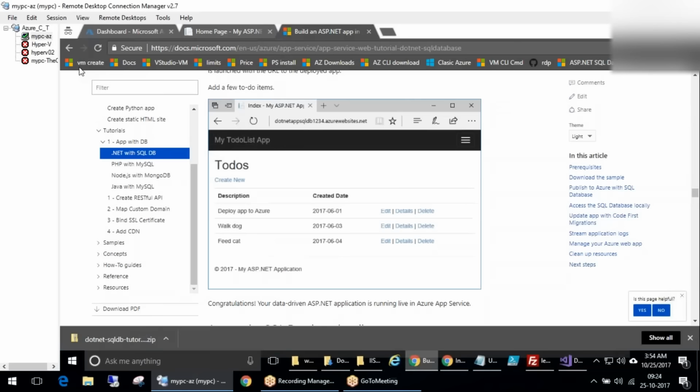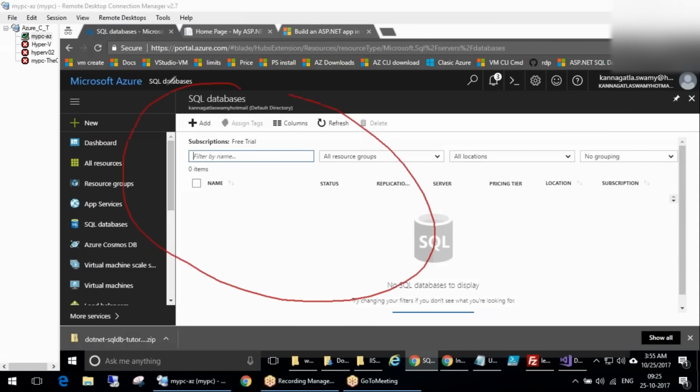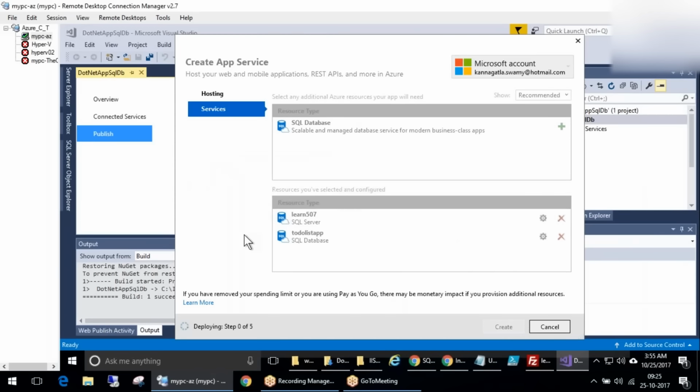Before creating, let me show you what is there in the SQL. I'm talking about the platform as a service admin now. I should go to my SQL service, which is my databases. If I click databases, I don't have anything here, right? Soon as I create that, I would get my server name, that is the SQL server name, and at a later point, I get my databases. Okay, let me create it. What is your server name? SQL server name would be len507, right? And the database name is to-do list app.